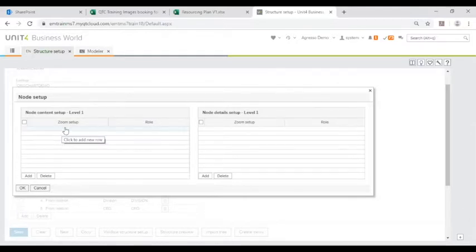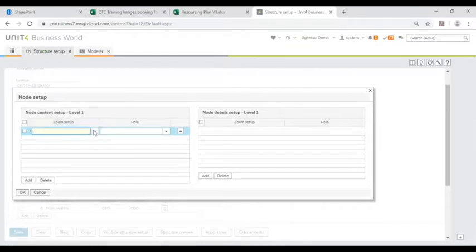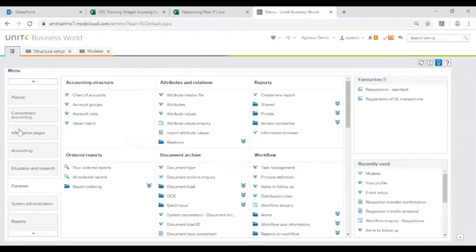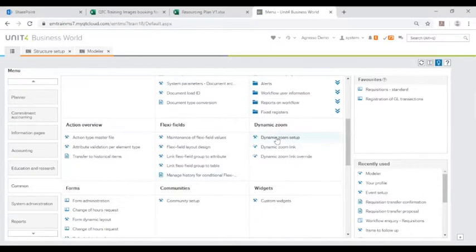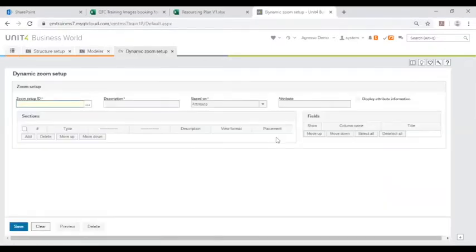But if we just have a little look at what we could choose there, we could choose zoom on resources or chart resno node info. So remembering that, I'm going to concentrate on chart resno node info for a moment. So let's go and have a quick look into common, dynamic zoom, and dynamic zoom setup.